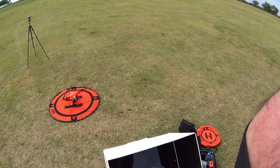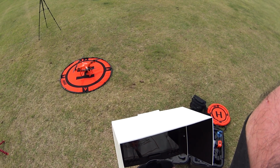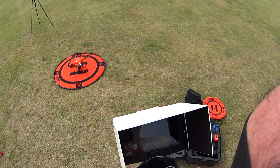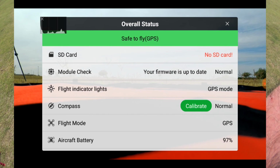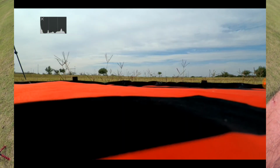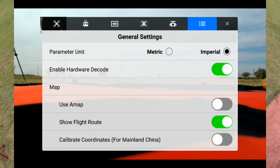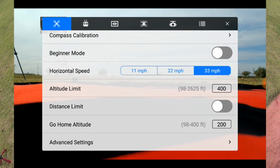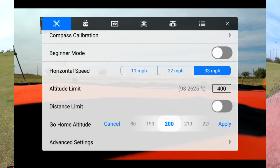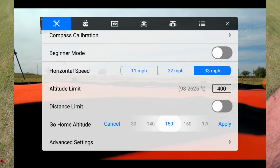All right, guys, we're going to go ahead and launch the drone. Fly around a little bit. Unable to start motors. Okay, now we're able to start the motors. Okay, firmware is up to date. Our compass is good. Okay, so we need to check the fly home altitude. Altitude limit is correct. Go home altitude is set at 200. We can change that today to 150, that ought to work. Apply.